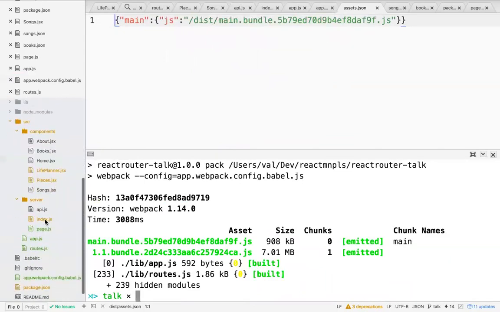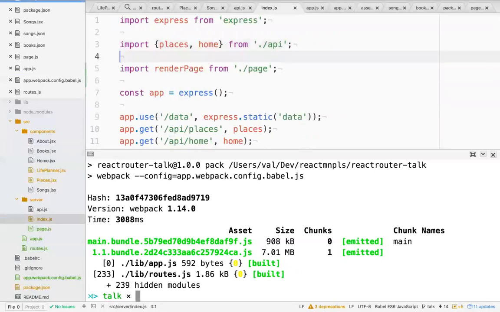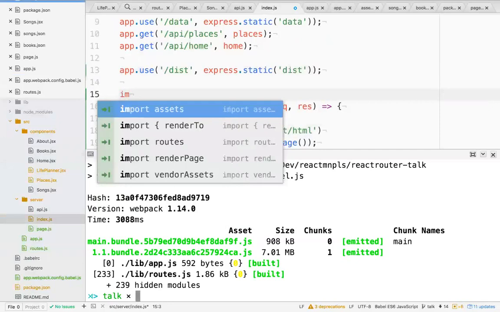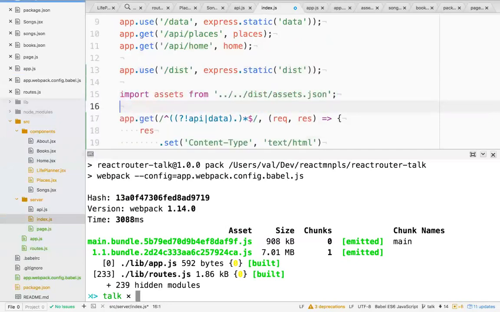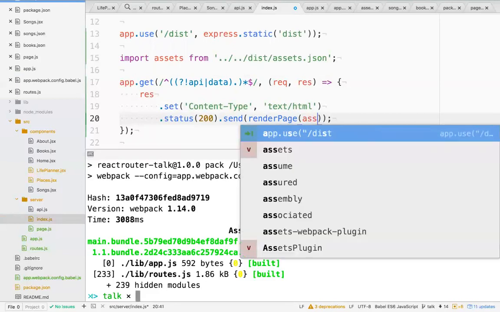What we need to do is go to index and import it, because we like our imports. So let's import it somewhere here. And as we have it imported, we pass it into our render full page. And that is why we didn't render the full page as plain HTML under a static route, because we want to be flexible in how this HTML is rendered. So everything has its purpose.